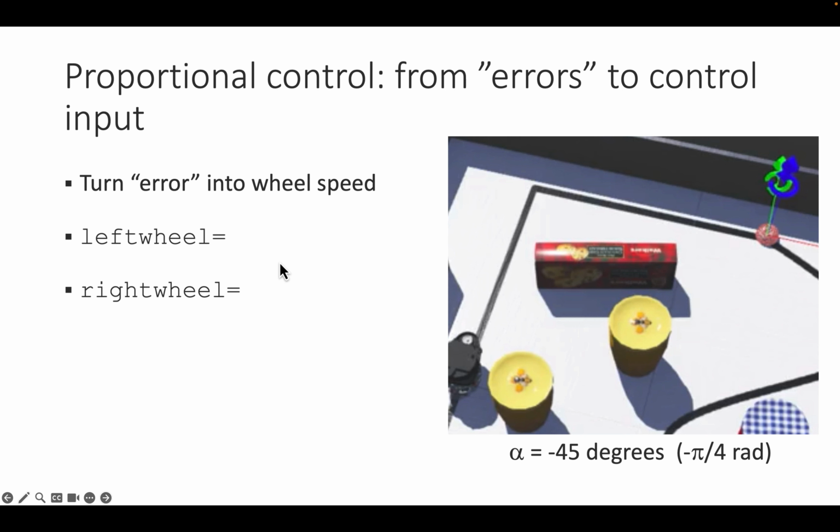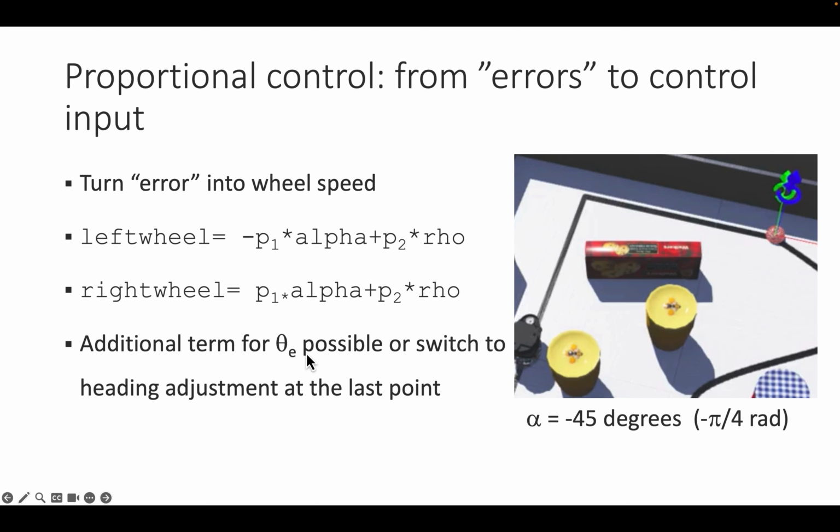So how do we make it drive toward the obstacle? Well, we would add rho to both of these values and it looks like this. Now the robot will turn until alpha is 0 and then it will just drive straight forward until it hits the obstacle. Once you do these two things together, of course, you will combine turning and driving, so the robot will start driving forward immediately, but turn right due to this alpha addition here, and so the robot will drive in a curve to the waypoint.